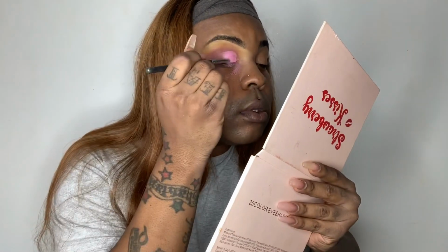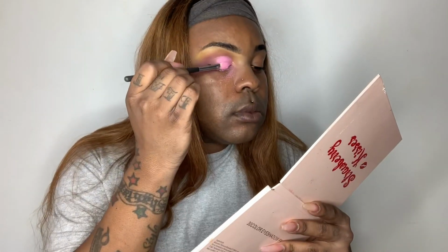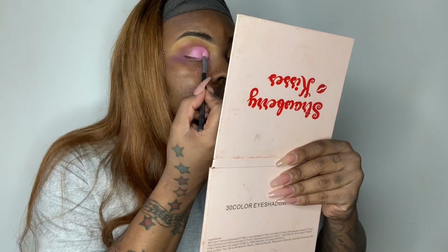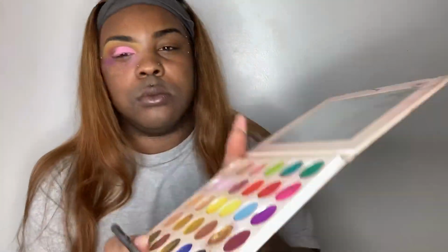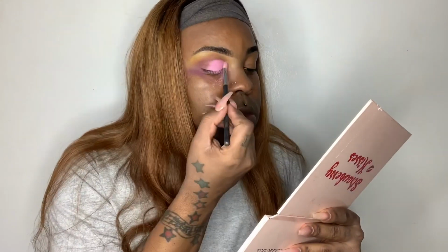And right after this, I'm blending the ends into the purple that I already have there. And then right now, I'm going to go into more of the pink so it can be very, very popping, and we won't have no blah shadow. As you can tell, I kind of put the little thing right in front of there, but forgive me. We're going to go in with this little shimmer shade. It's kind of like a white color, really cute, really shimmery, and we're going to drop that right in the front.